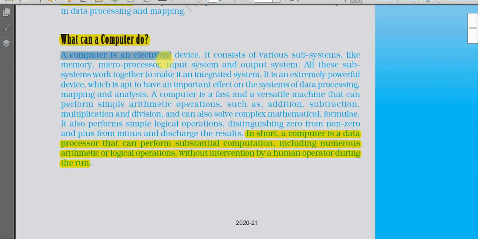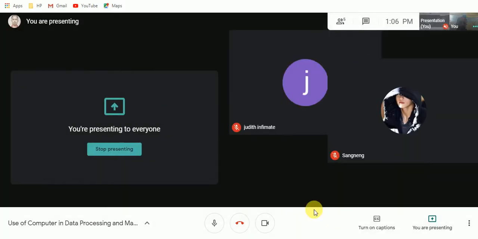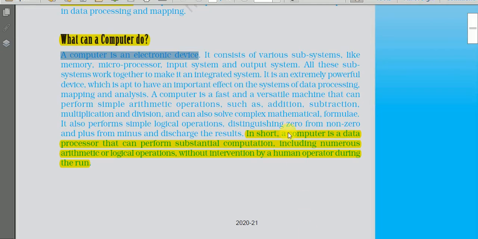A computer is an electronic device, and it consists of various subsystems like memory, microprocessor, input system, output system, and all these systems work together to make it an integrated system.